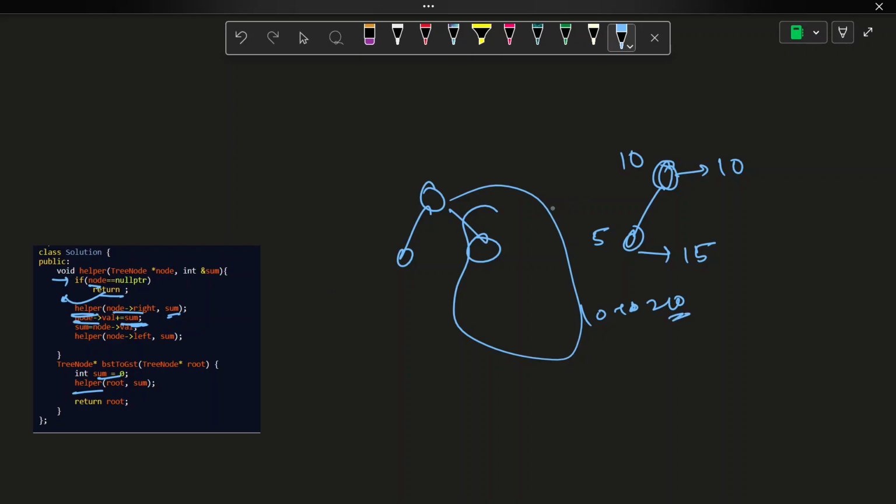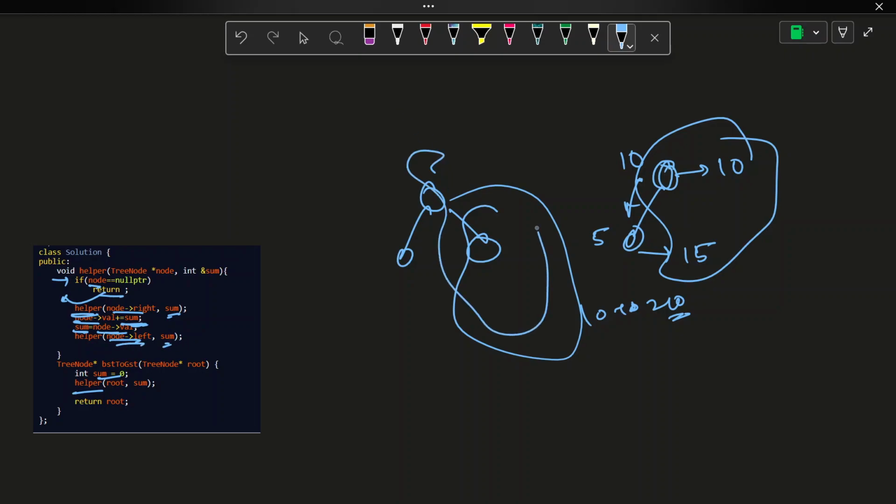Now I have to pass this to the left child, because this sum will always be added to the left child. That's why I'm also modifying the sum with the current node value. Got it? And calling the left child with the current sum, which tells us the total sum of the root plus the right subtree.